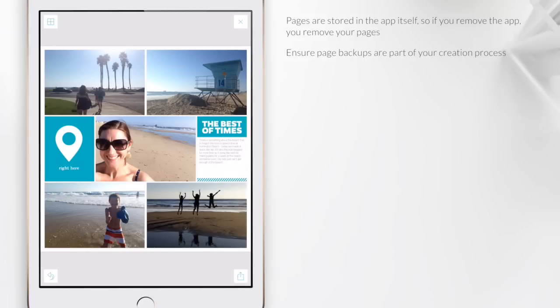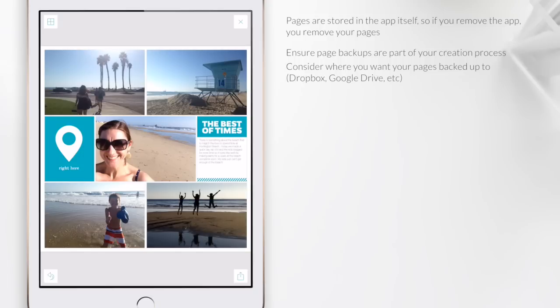Now, something I want you to think about before you start backing up these pages is where you want to be able to access these pages later. For me, that's going to be Dropbox because I save just about everything in Dropbox these days. But for you, that might be backing them up to the hard drive on your computer, or it might be saving them to the camera roll or the gallery on your device. Whatever it is that makes sense for you, that's where you're going to want to back things up in your process. So again, it might be different for each person, but that's something that I really want you to think about before you actually start exporting or saving and backing up any of your pages.